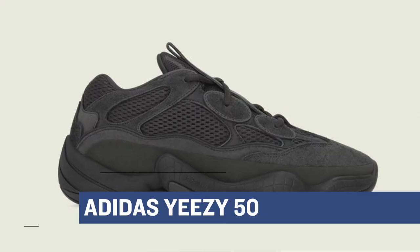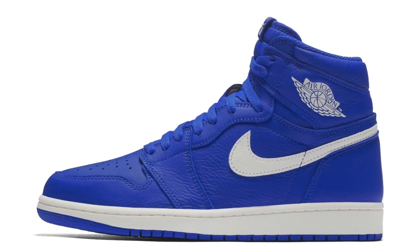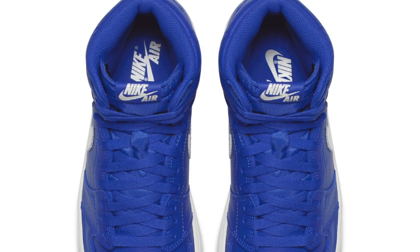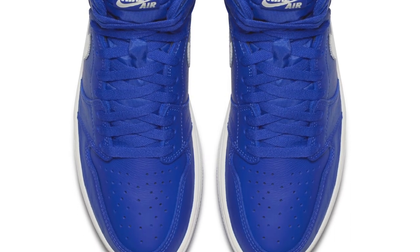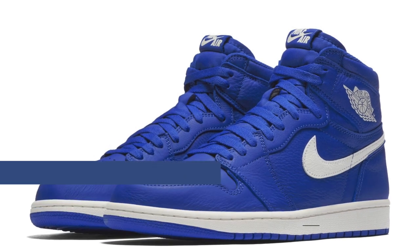For the final two shoes, we have one more from Adidas — the Yeezy 500 in Utility Black. There are quite a few all-black sneakers dropping this weekend, and the Yeezy 500 is probably the most hyped of them all. As with past pairs of this shoe, you can expect to pay $200 if you can actually secure yourself a pair. Jordan Brand is keeping it pretty quiet this weekend. The only release we have for them is the Air Jordan 1 High OG, which features that royal blue upper that definitely pops, mixed with a white swoosh and white Jordan logo. You can expect those to cost you $160 over at Finish Line on Saturday.